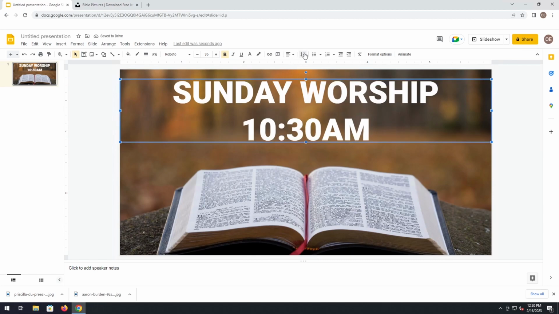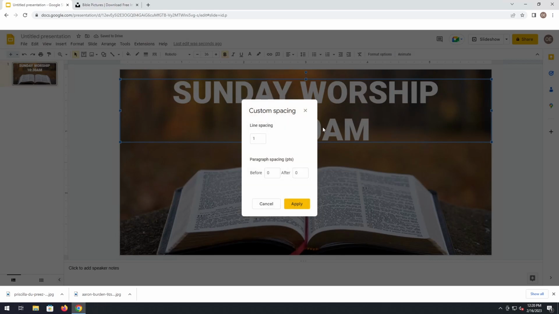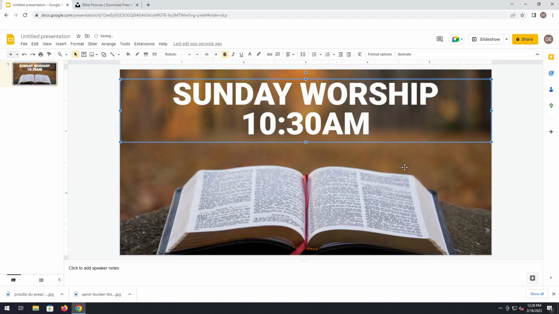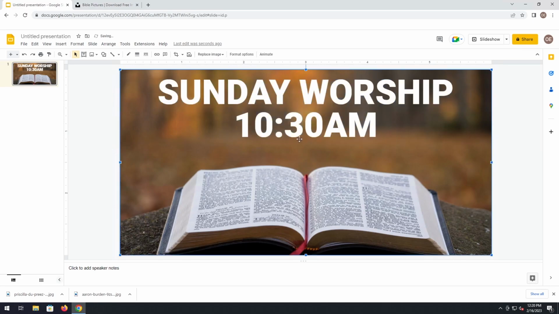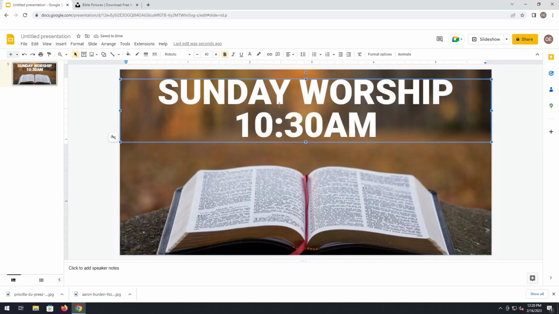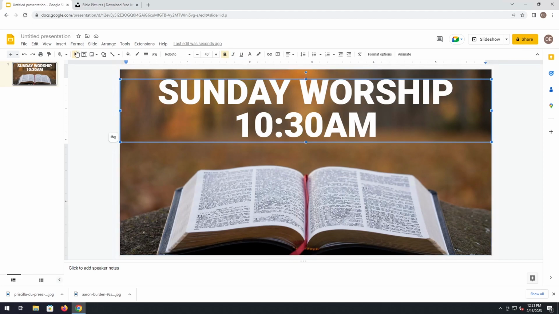You can also adjust the space between the lines right here in line and paragraph. I want it to just be a little bit closer, so I'm going to add a custom spacing and do 0.8. Apply. That looks good to me, but I think it actually could be a little bit bigger, so I'm going to highlight it all again and go back up to 40. That seems like a good spot for this text.